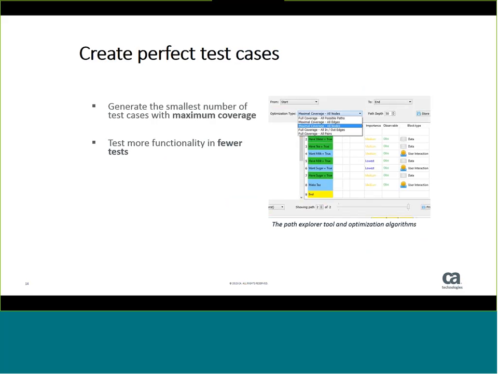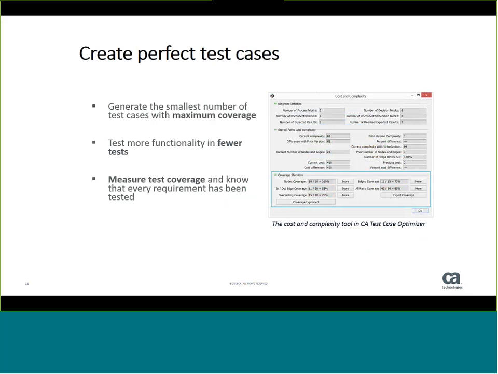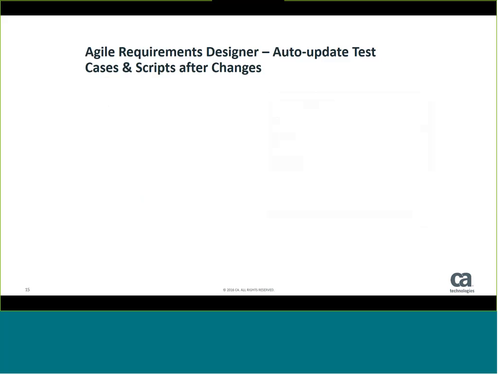That's the type of information you're going to need to create the test cases, and you'll see this once we go through how you go about creating it. You're also going to need to measure the test coverage, what this test coverage is, and how they go about creating the given set of test coverages here. The objective here is: we had 11 test cases with 60% coverage initially, which took 6 hours to create. With CA Test Case Optimization, also known as TCO, it took us a couple of hours to develop the model, and it created 17 cases overall with 100% coverage. That's the power of the tool and what it does.